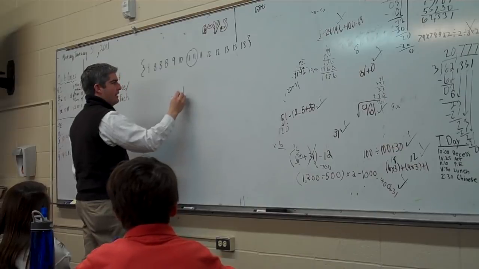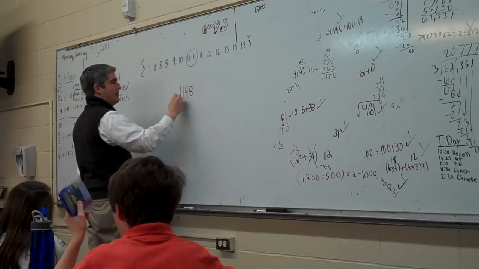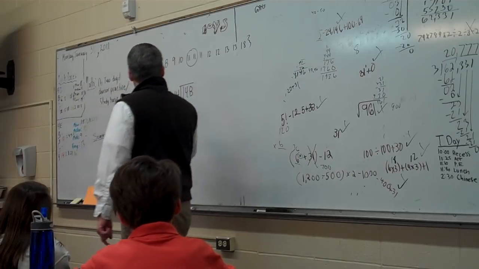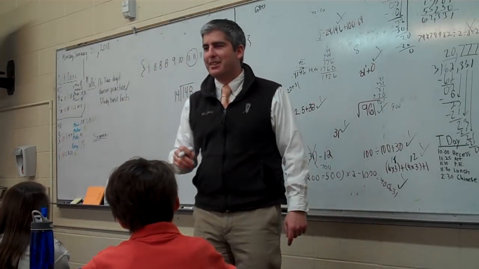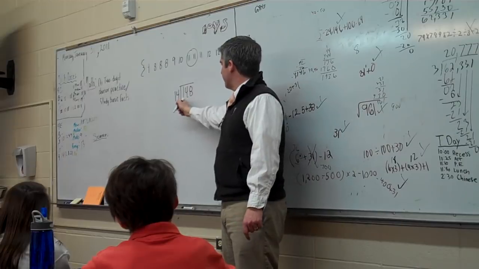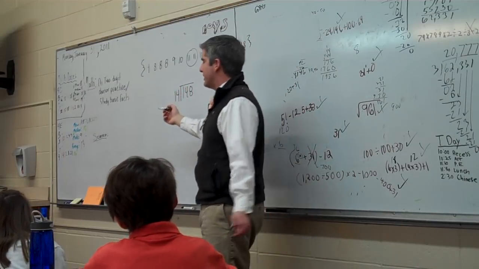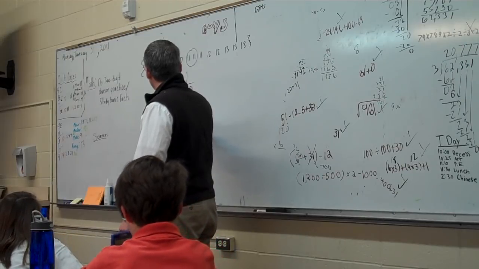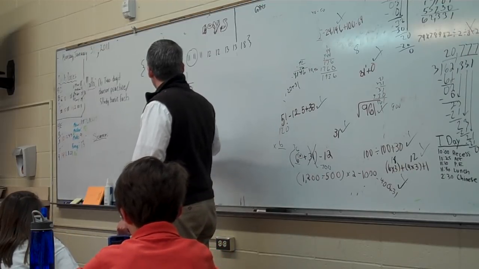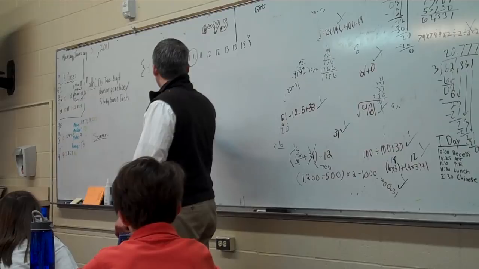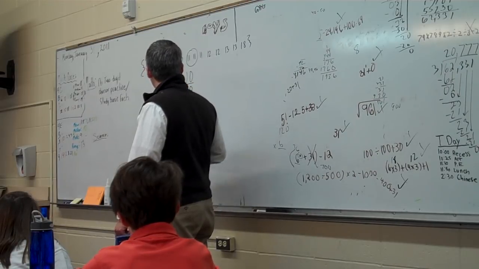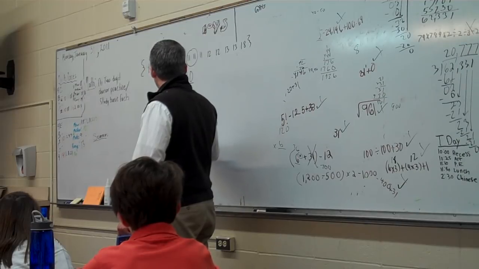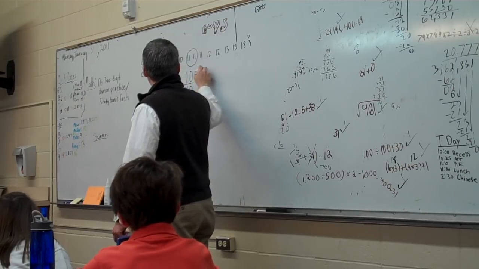148. What are we dividing by? 14. That was going to be relatively easy because the first thing, 14 goes into 14 how many times? 14 times 1 equals 14. Subtract, we get 0. Bring down the 8. 14 goes into 8 0 times. 0 times 14 equals 0. 8 is our remainder. Remainder 8.